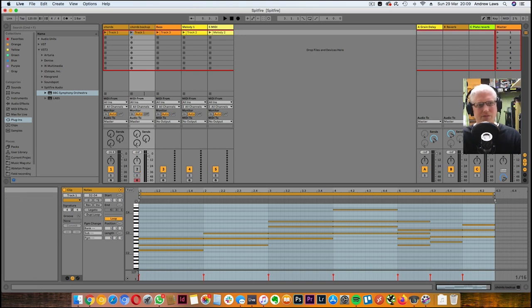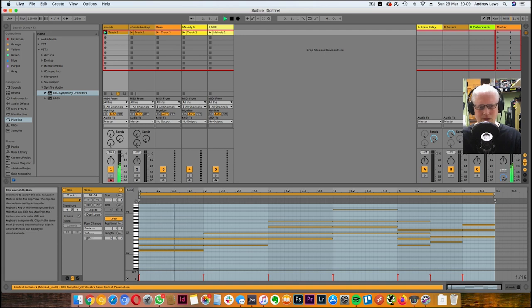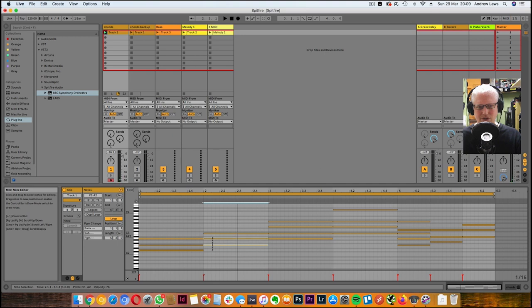So just switch that off. What is it that doesn't work there? Let's try knocking out these two. You see, there's just too much going on. So let's knock out those. That's the danger with working with chords. I don't want my cellos to deviate too much.